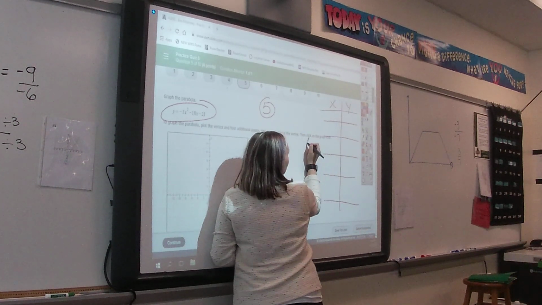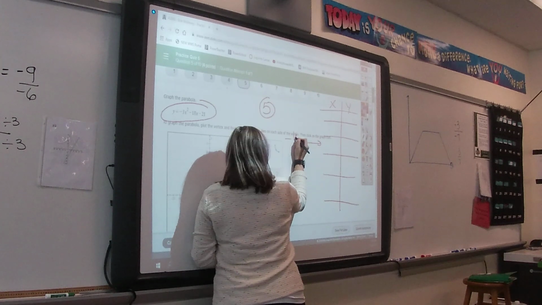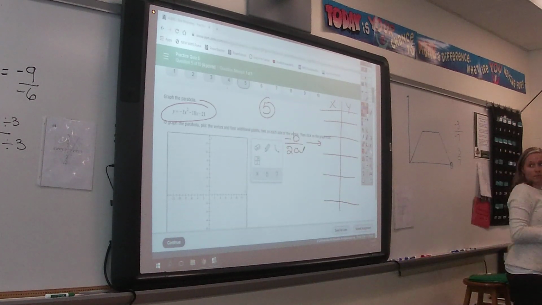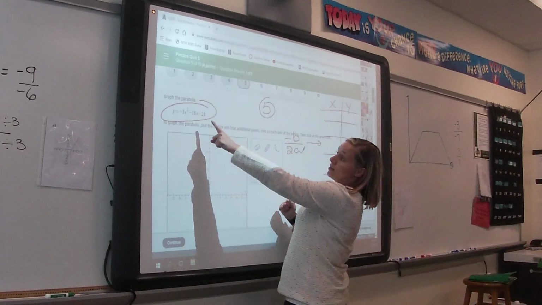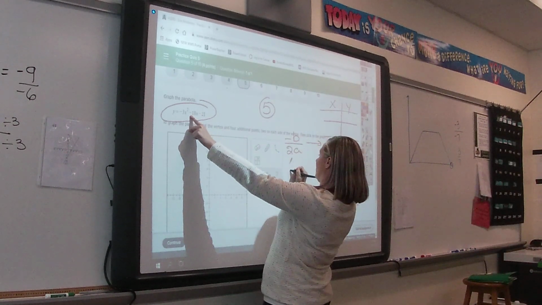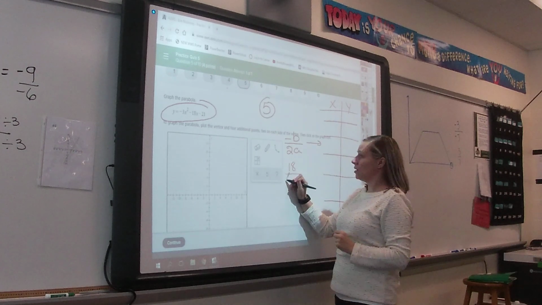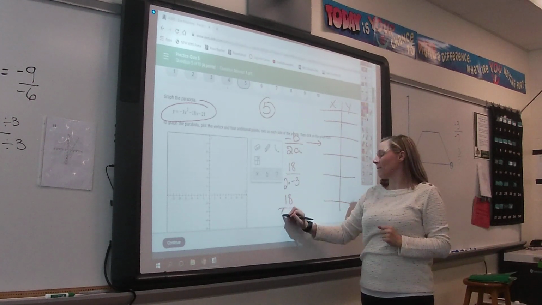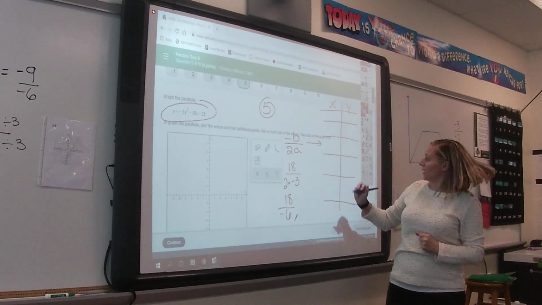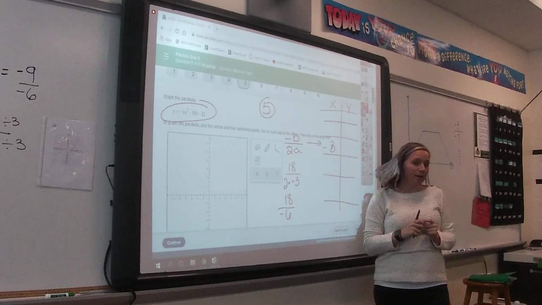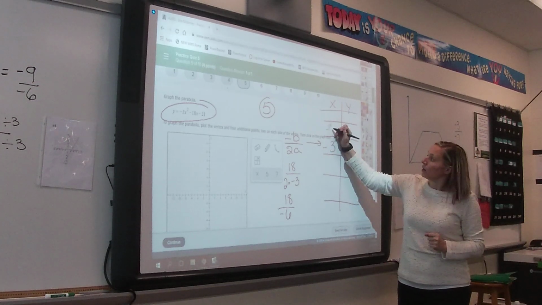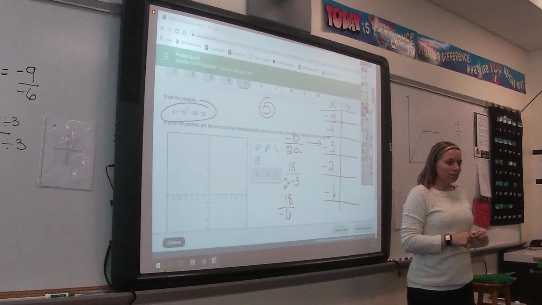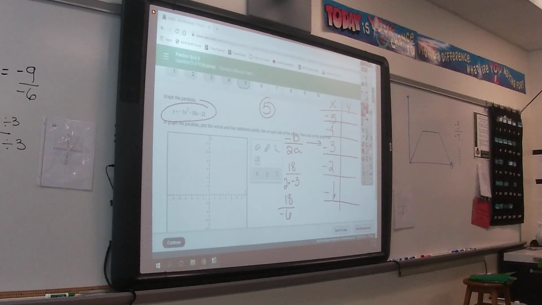And what number do we put here? Negative 3. It's negative b over 2a. So it's positive 18, right? Because the negative of negative 18 over 2 times negative 3. So negative 6. 18 divided by negative 6 is negative 3 would go here. And then what would we do? Go up and down. Negative 4, negative 5, negative 2, negative 1. And if you did the numbers backwards in the table, that's okay too.